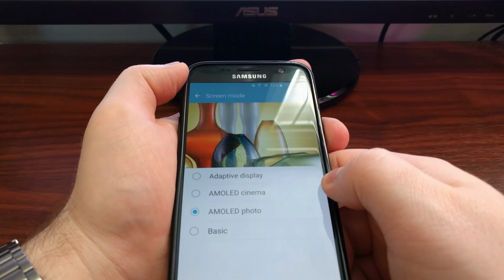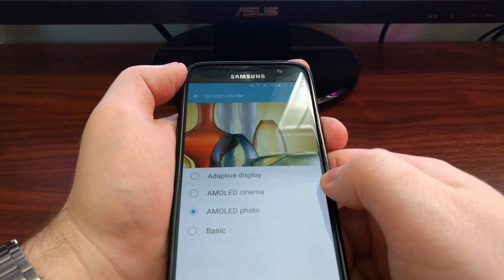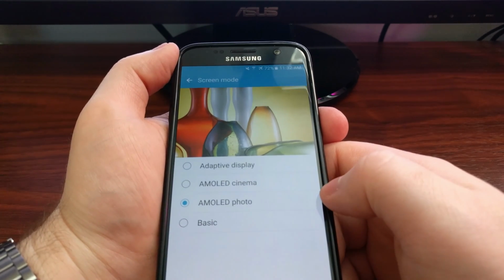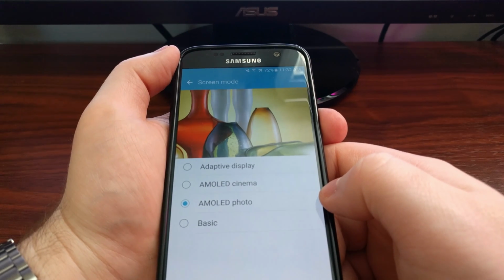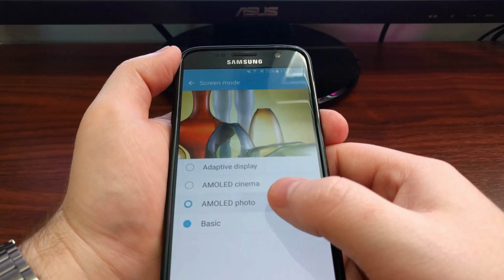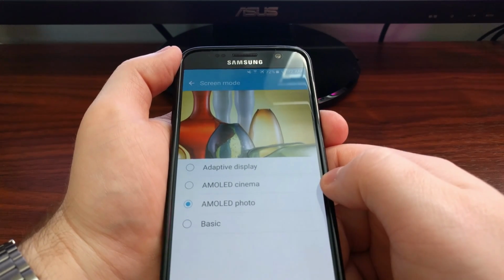Personally, I like AMOLED Photo since it's kind of the best of both worlds in my opinion, and this is subjective, so everybody's opinion will be different on this. I feel AMOLED Photo is enough color accuracy to be accurate while still giving it some pop.